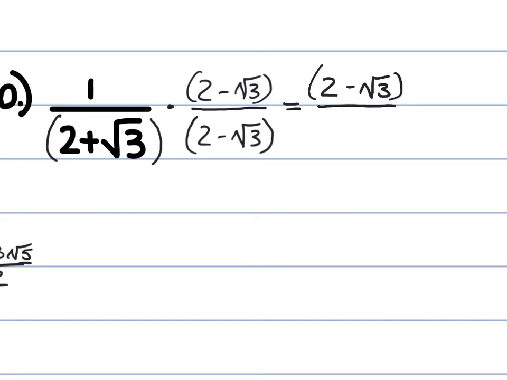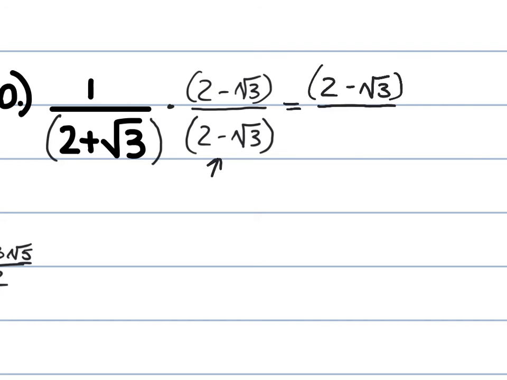Yes, ma'am? How do you know that it's a conjugate? How do I know that that's the conjugate or that we needed to use the conjugate? I'm sorry, I don't understand the question. There are 2 questions that you might be asking, and I'm not sure which one. Are you asking how did I know to use the conjugate, or how did I know that this number here was the conjugate?